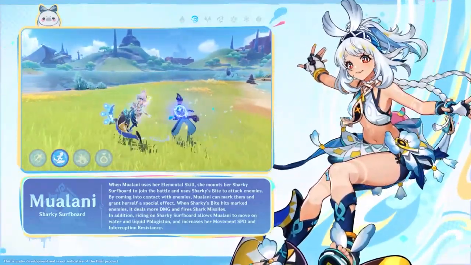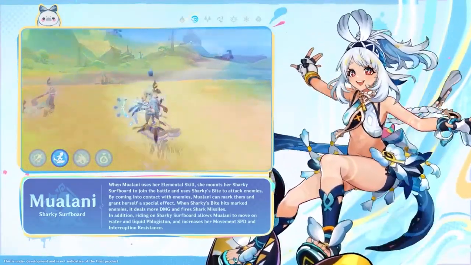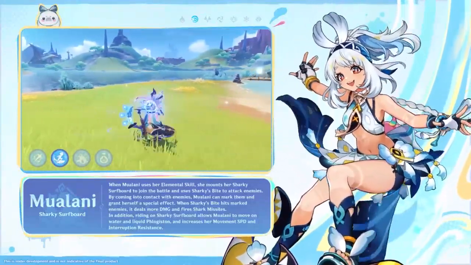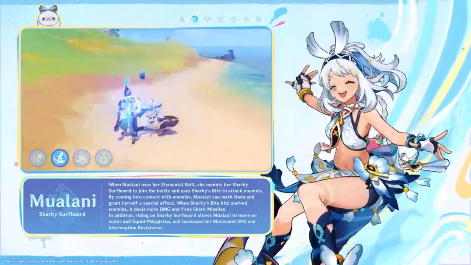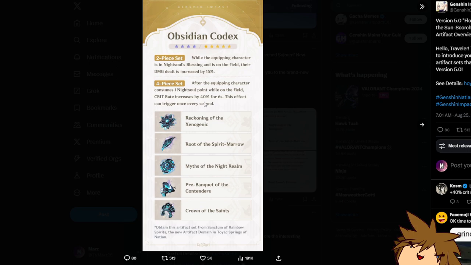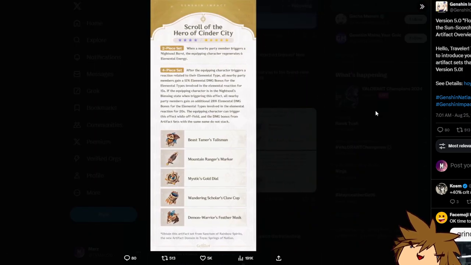So when you have the Knight's Soul points, you're going to get your crit rate increased by 40% when you consume one Knight's Soul point on the field. This is insane. 40%, that is so much crit, and basically means that you don't need crit rate at all. You can just stack all your stats into the crit damage and you'll be pretty much good. And this goes with the crit damage weapon, right? They're pretty much chilling on that.